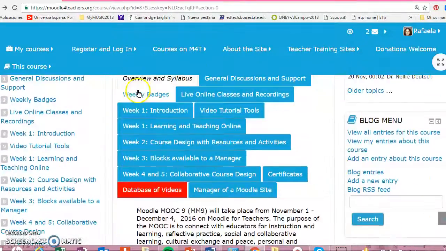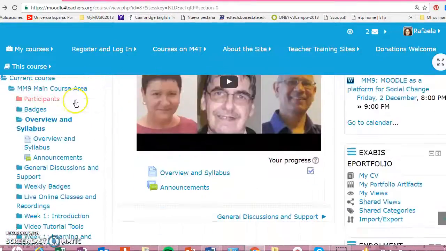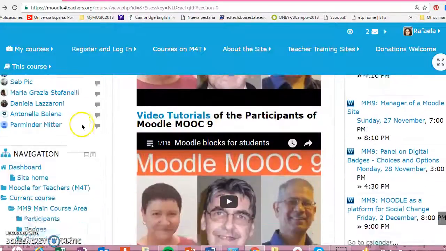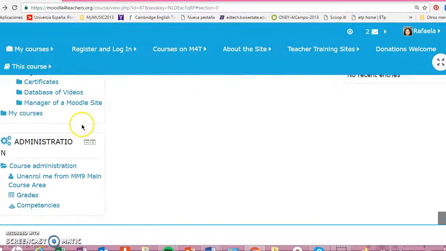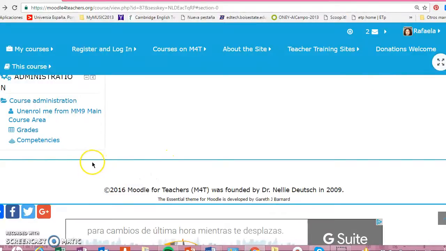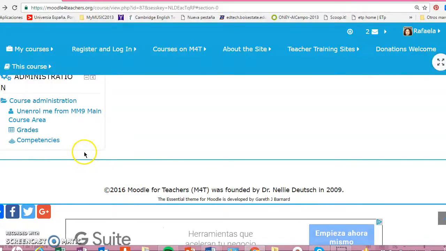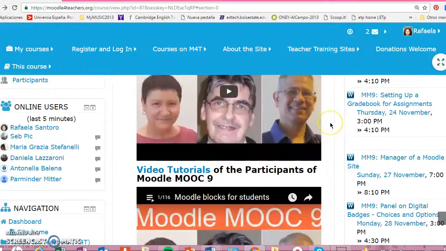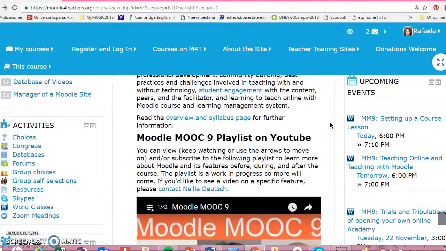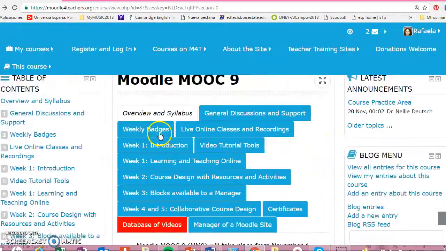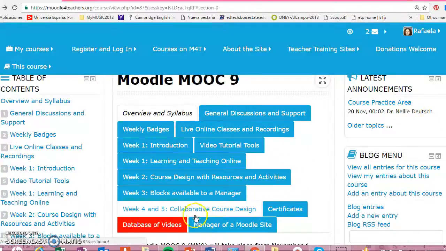If we go back to the introduction page, we can see that there is some repetition of areas on the left. There is repetition of information on areas and options that we've got in the middle and on the right. And this is all. Thank you.